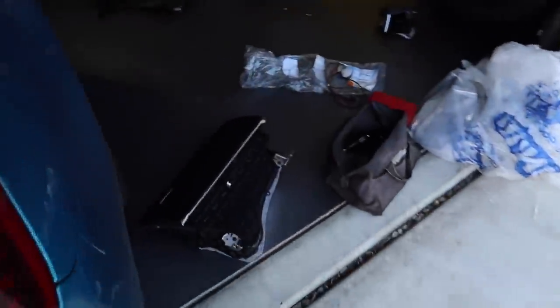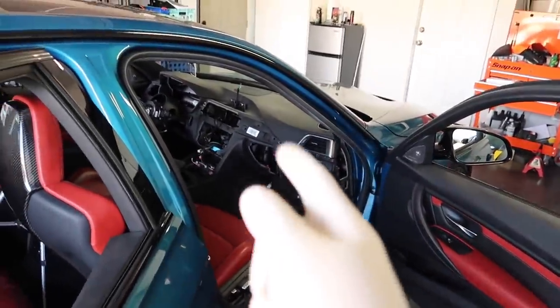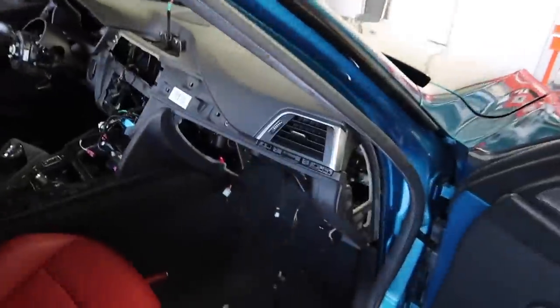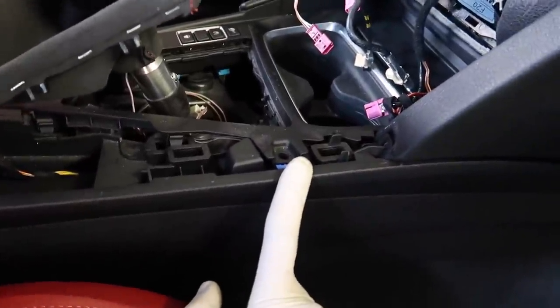And then on this side, we got the glove box out. And we got the P3 gauges and then the trim piece that goes down there. So now we actually need to remove the other piece that goes to the dash on the bottom over there. And then we need to figure out this center console situation. I'm hoping we don't have to remove the center console.